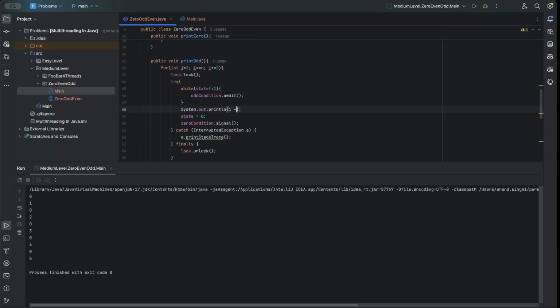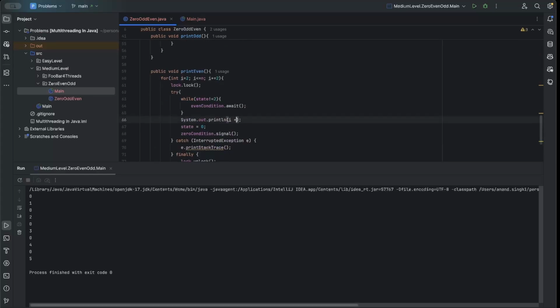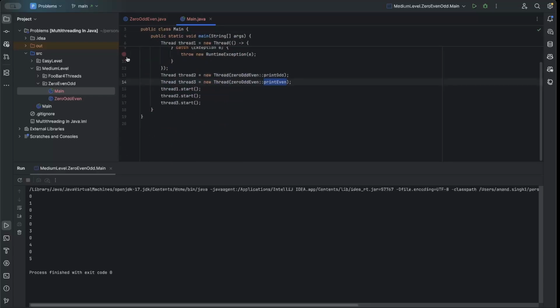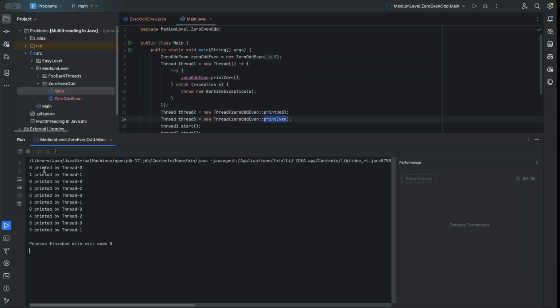Here also we'll do printed by getName, and the same here, correct? Now let's run this again. What we got: 0 is printed by thread 0. So all the zeros are printed by thread 0. 1 is printed by thread 1. So all the odd numbers are printed by thread 1, and all the even numbers are printed by thread 2, right?